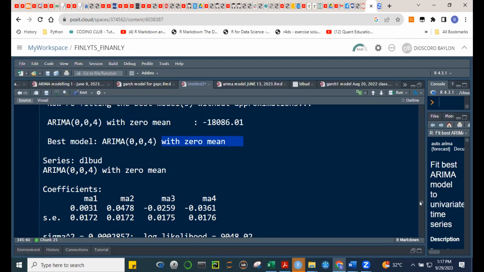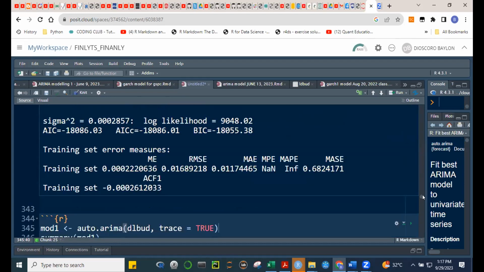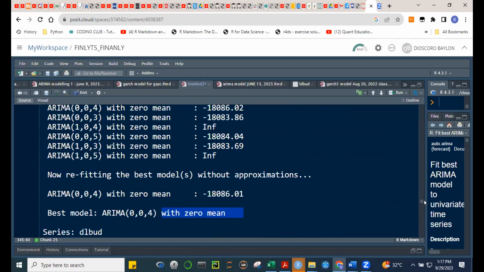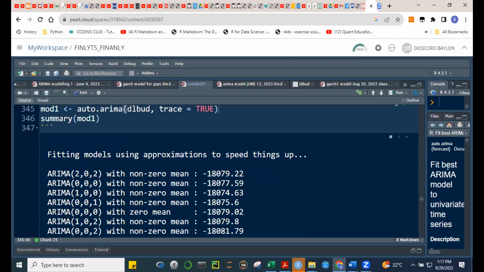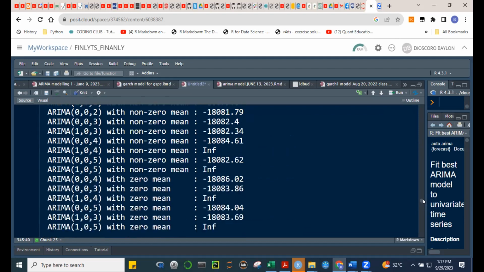By the way, class, sometimes you will not get the same values for this one, because this one is generated by approximations. That is why it says here, refit the best model without approximations. When R generates this, in order to speed up the computation, it approximates first. And then finally here, it says, refit the best model without approximations. And then we get the same answer, ARIMA 004.